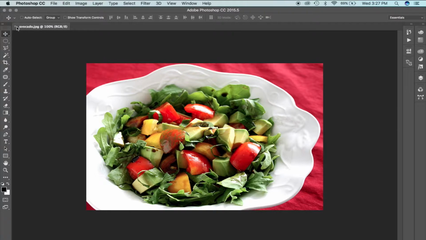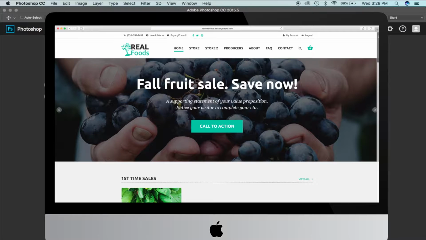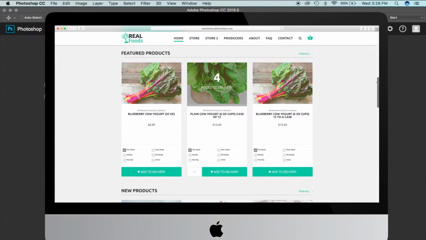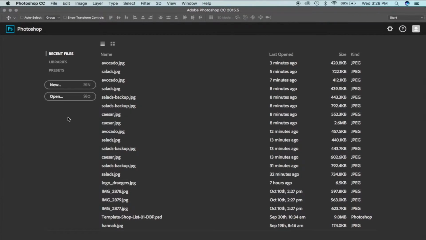So I have mine open here. I've already got an image in here. I'm just going to go ahead and close that. So the first thing that we need to think about for our images is what kind of images are we going to be resizing? Are they going to be images for static pages, for the home page? Are they going to be banner images? Are they going to be product images? And today we're just going to go through the process of resizing an image for a product.